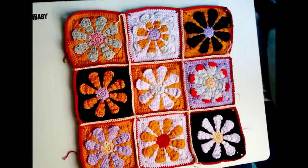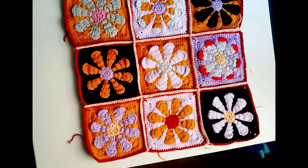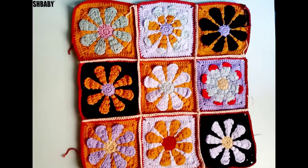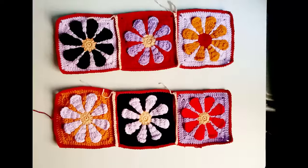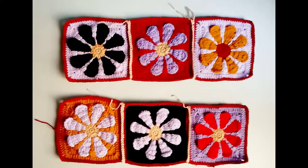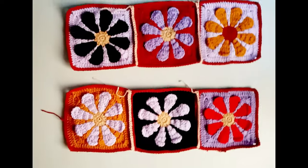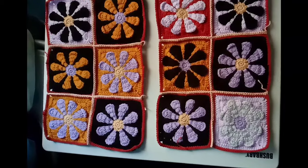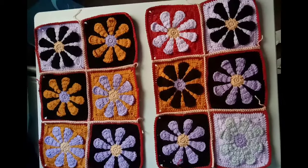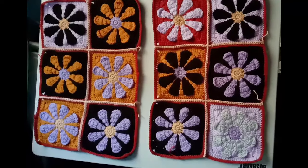So here is the back panel, which consists of 3x3 retro granny squares, which is equivalent to 9 total squares. Front panel is made up of 3 retro granny squares, of which it's a total of 6 granny squares for both panels. Sleeve is made up of 6 granny squares, of which both panels have a total of 12 retro granny squares.